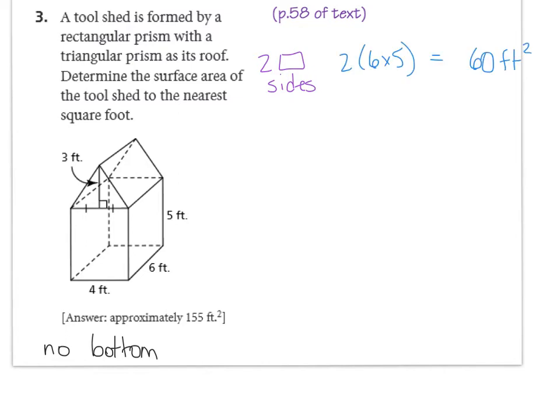So let's see, if we talk about the sides, let's talk about the two rectangles that make up the ends of the tool shed. These rectangles are four feet wide. I don't see a dimension marked there, but I notice that the five feet indicated here is also going to be the height for this piece. So let's fill that five in, and we can easily figure out what the area, four feet multiplied by five feet, is.